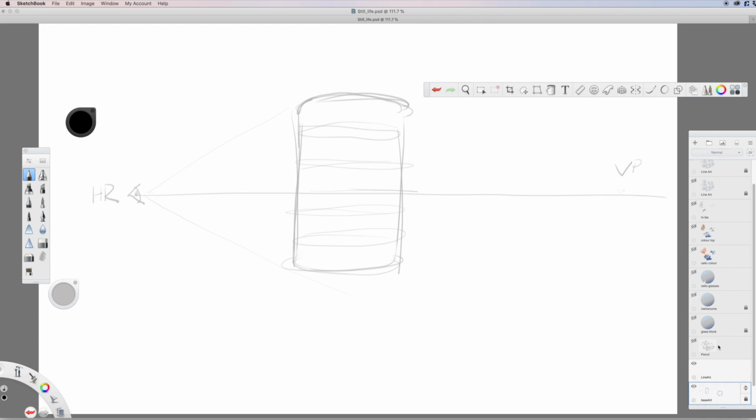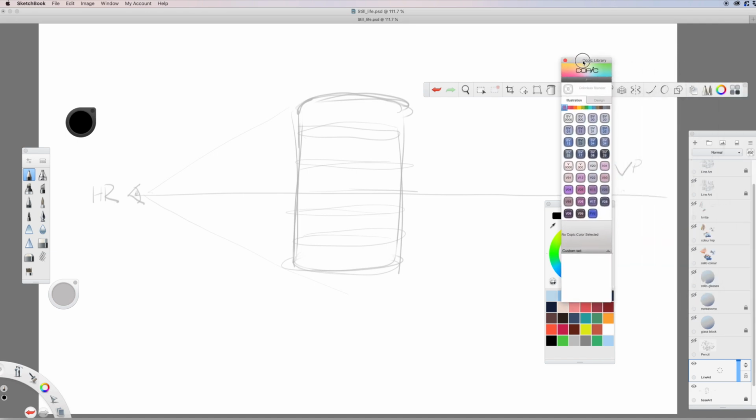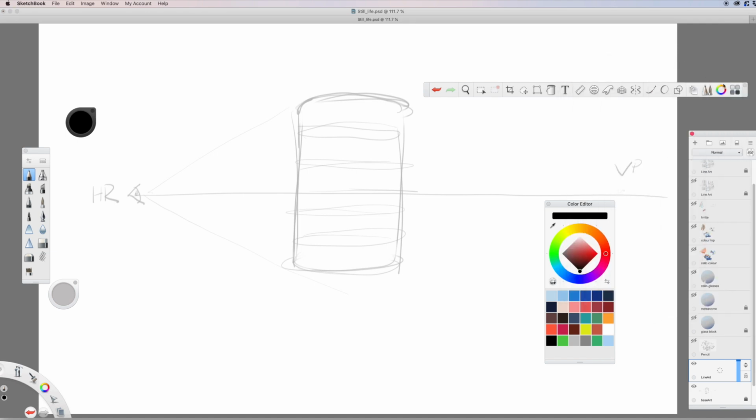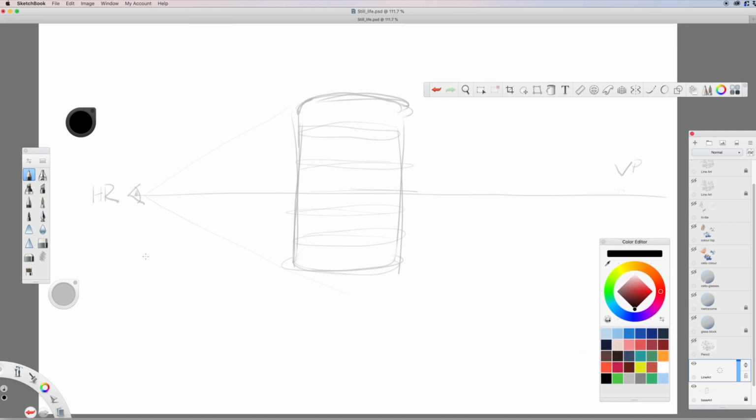So I'm going to come up to my line art now, and if I want a color, I can just click on the color. In fact, you can use all sorts of colors like Copic markers, all sorts of things, or just basically activate the color from here. So have a look at some of the tutorials on how to use Sketchbook. It's incredibly fast to learn, and it really relies on drawing, which is really what it should be about. Anyway, I'm just going to stay with my black line, and you can choose any color.